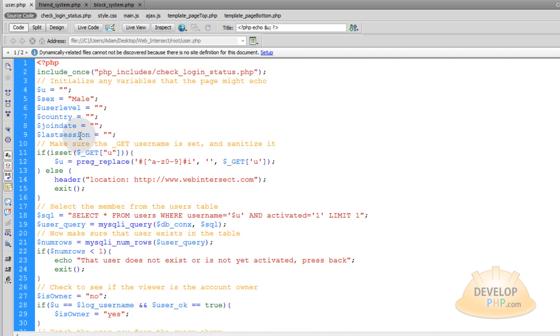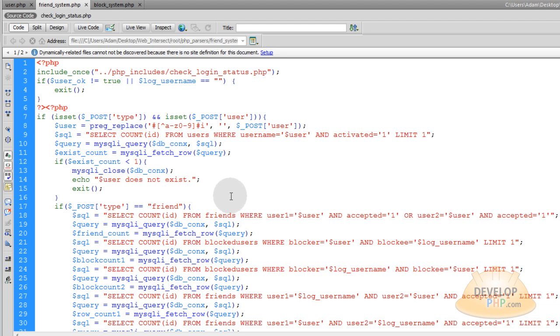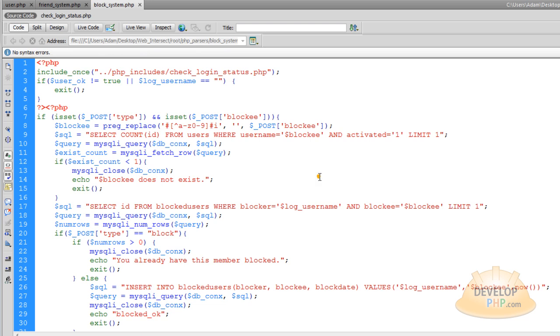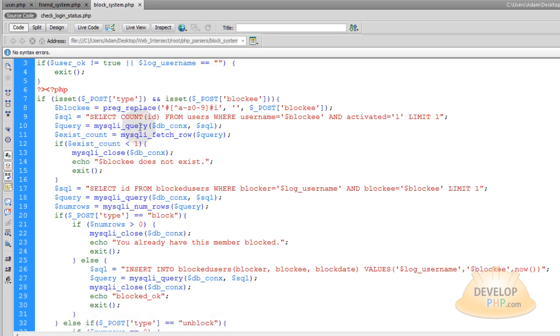You could put all of your parsing mechanisms right here in the top of user.php as long as you don't get any of the code confused. But I would recommend just to separate out the systems for user.php. That way you don't get it really clogged up with code. Everything stays modular and separate, and you can always find the parts of the systems that you want to tweak real easy. So really it doesn't matter if this code is living within user.php or not. And if you are going to have, for instance, other places where users can be blocked, if you don't want it to be just on the profile page where a user can block somebody else, maybe you want it all over the site, these little block links, then you definitely wouldn't want to have that inside of user.php. You would want to have it as its own little standalone parsing script.